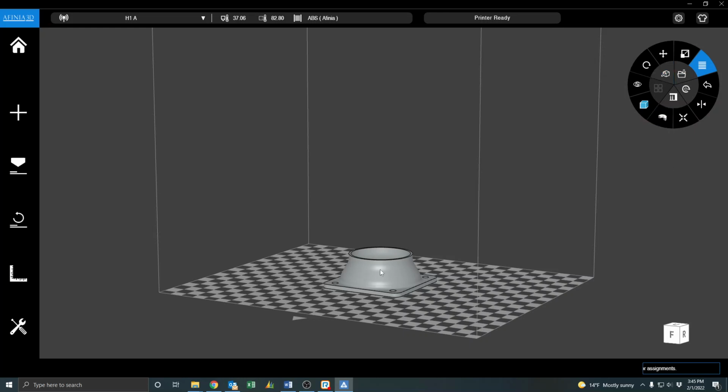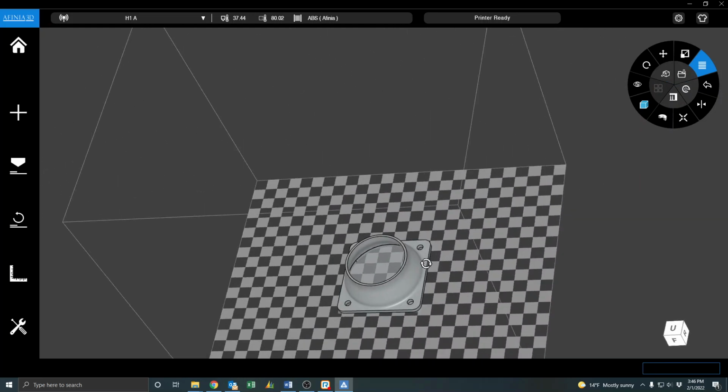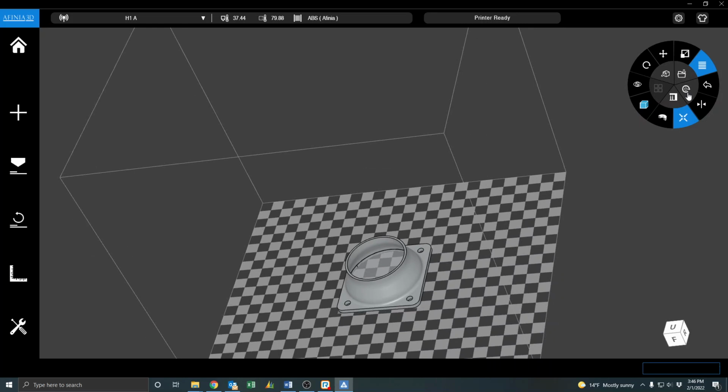Now, if you've got some red areas in your model when you bring it in, and this might happen with things that you bring in through SketchUp, where you have some holes, some normals or facets that are flipped, you may have some red areas. If you click this fix, it'll do its best job to make it a watertight model for printing. It may not fix everything, but it may fix it enough, or it may fix it all the way. This model here, as you can see, has no red areas on it, so it's solid, it's watertight.